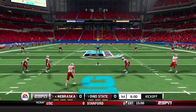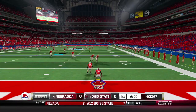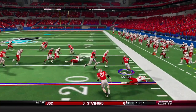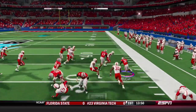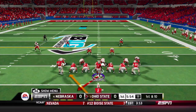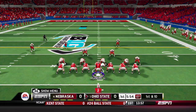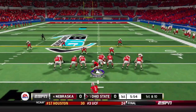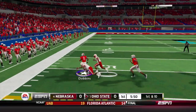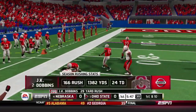And the fans are on their feet awaiting the start of this game as the players line up for the kick. Sends it sailing downfield. He's got the corner. Across the 30. And he's taken down at the 34-yard line. Here's an opening. He's at midfield. And they finally bring him down at the 37.